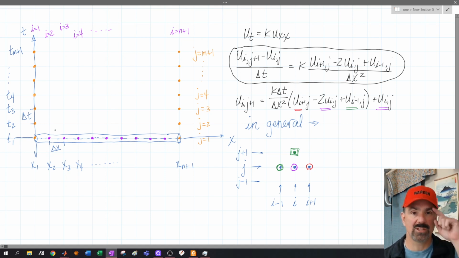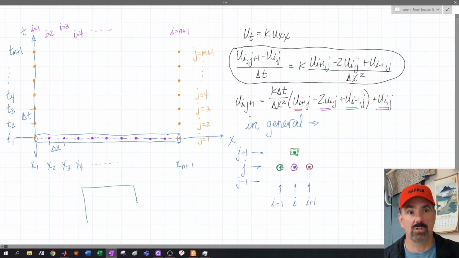I recommend you draw this grid. Your solution is going to contain however many values going this way, however many values going in t. Now notice I started my numbers at 1, because MATLAB starts its indexing at 1. It's just one of those things you have to keep track of. In this case, we are going to set the first set of t values for all the x values equal to the initial condition. And then we're going to set the first x value and all the t values in that matrix. So now you're starting to see it.